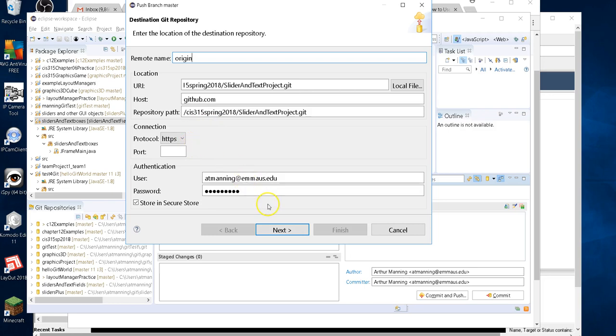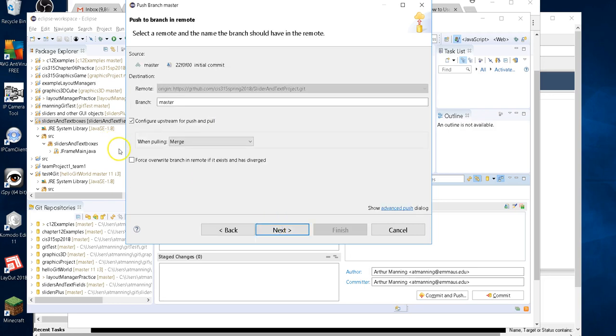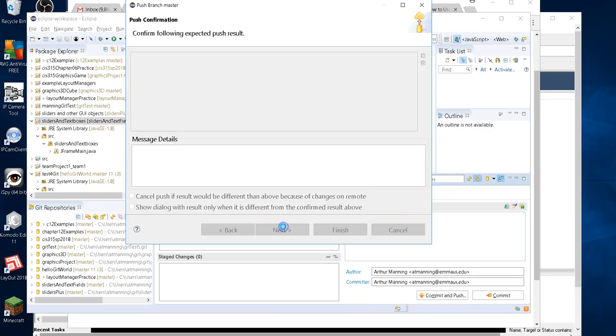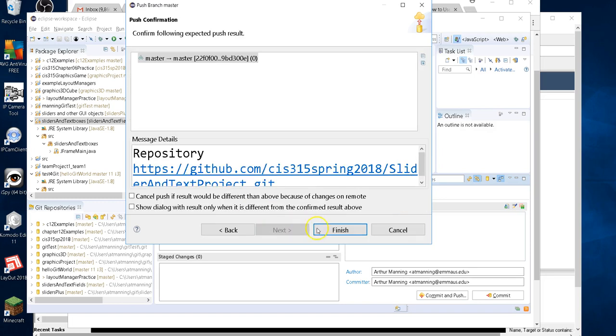One thing I'm going to do here in the next, just to avoid any errors, if I choose force overwrite, this will make sure that it does send the code up there and it will overwrite anything that may already happen to be there. Without this checked, sometimes I've got an error come back and I don't get all my code up there. And I'm going to have to click next and finish.